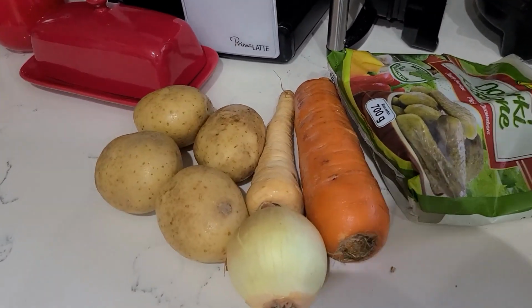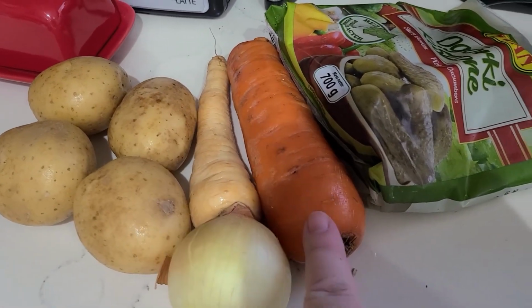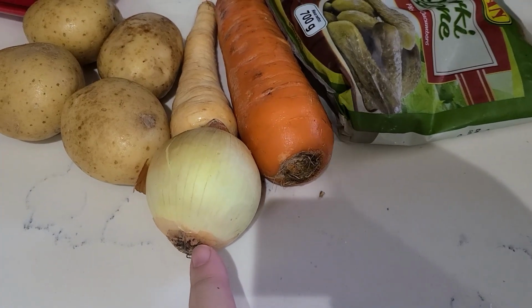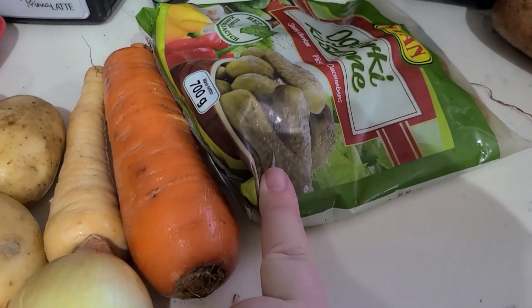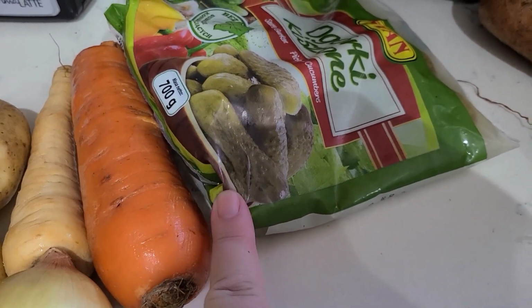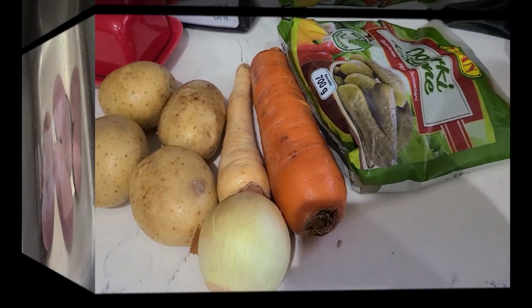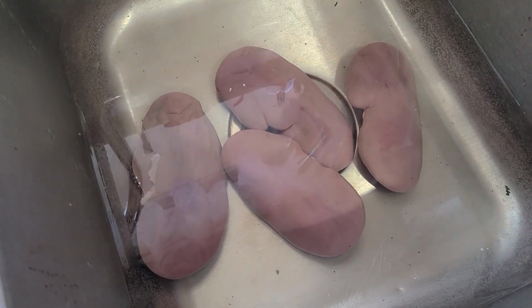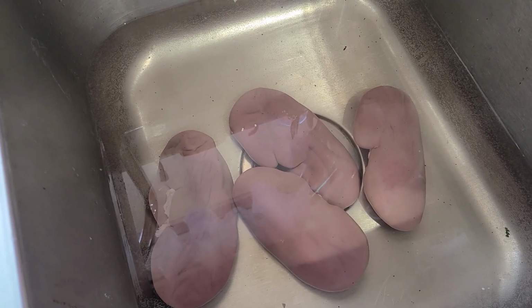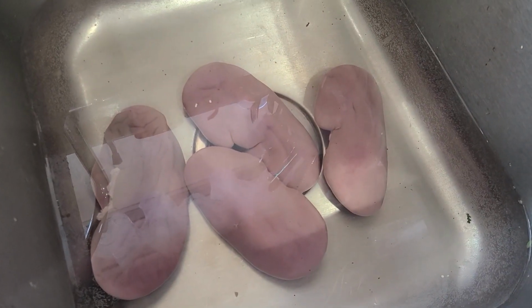To prepare this soup, you need approximately 4 medium potatoes, 1 parsley root, 1 carrot, 1 or 2 medium-size onions, and approximately 3-4 pickled cucumbers, kosher style. Also a little bit of rice, and of course kidney. So here we have 4 pork kidneys and pickles. It's a true original recipe for this type of soup.